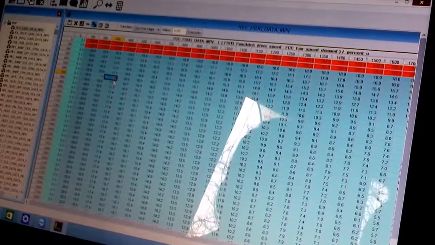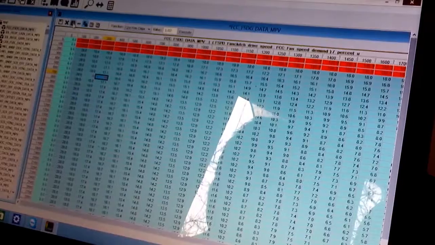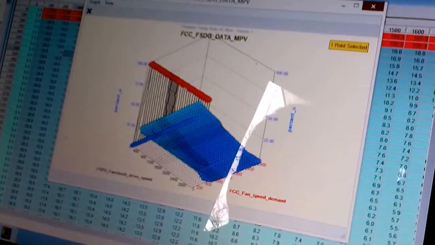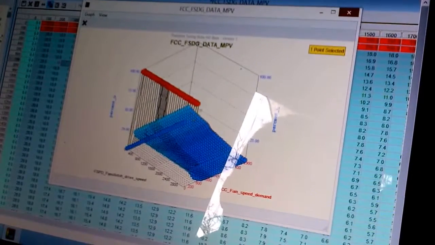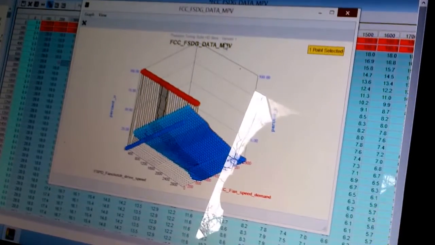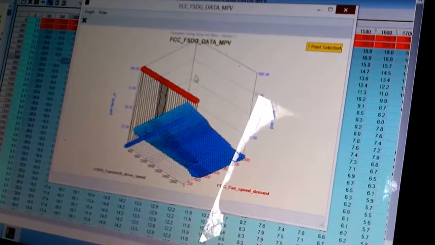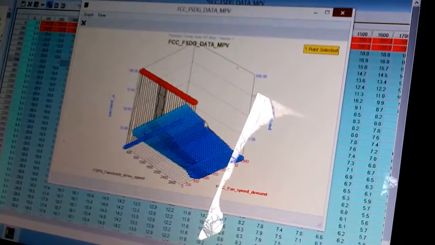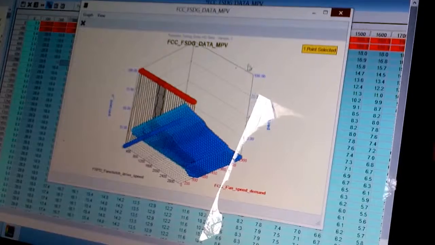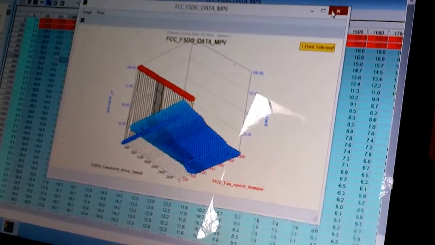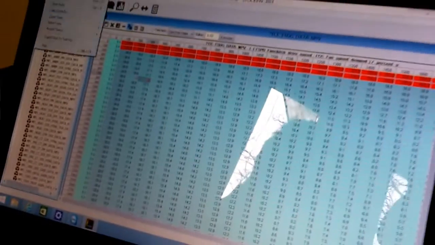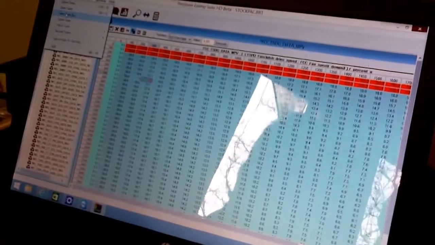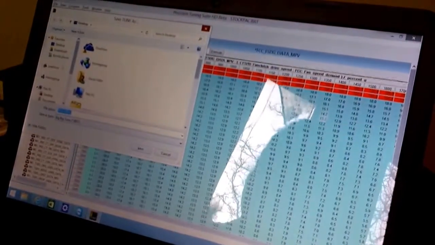By changing these, again, we can do a graph just to compare what changes you're making. And you want to make sure that there are no big high spikes, because if you had a big high spike you've probably changed something too drastically, and you want to change little things just a little bit at a time. When you're all done changing everything, you can go up to your menu and save your tune, again on the desktop.